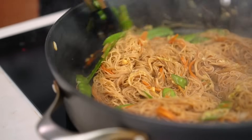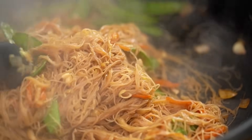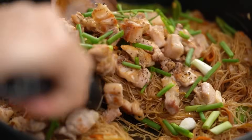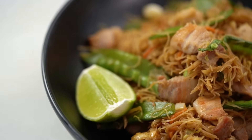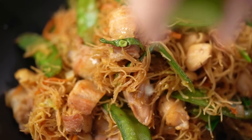We're left with a beautifully flavor-packed noodle dish. Now I'm going to add back in my pork and my chicken, season with a little bit of pepper, and some spring onions go in as well. Just get those luscious noodles out onto a serving plate, and to make the whole thing complete, just a little lime wedge — because that extra spritz of tang at the end is really delicious.